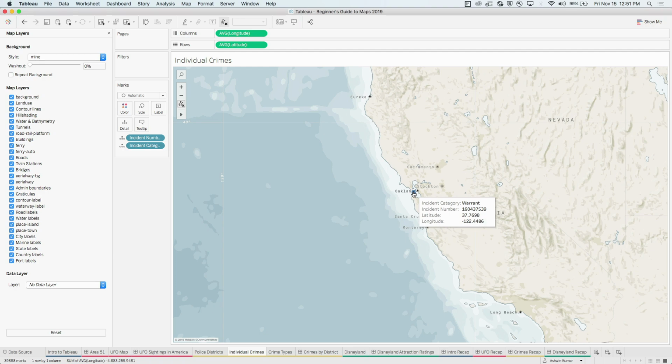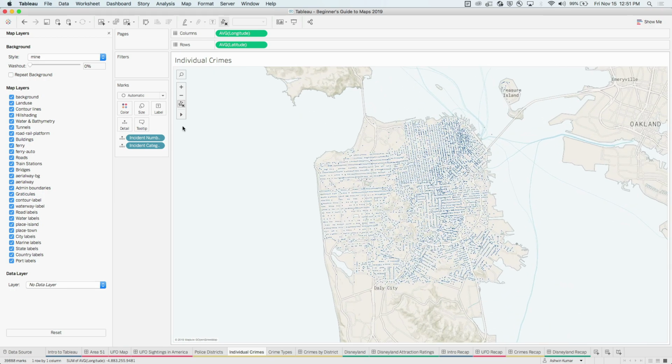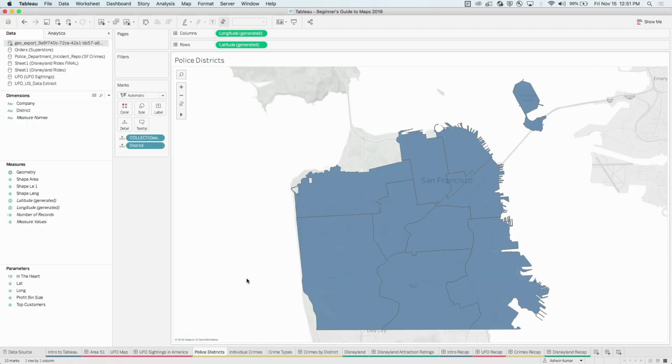OK, so that was kind of cool, but we got kind of off track. The whole point of this was looking at crimes in SF from the beginning. So what we have here, if you recall, is this map that shows locations of crimes in SF. And here we have the police districts in SF. But what I want is to have these two data sets joined together. I want this map here to be shaded by the crimes that occurred in each district. So we have a darker color where there's more crimes and a lighter color where there's fewer crimes. So let's join those data sets together.